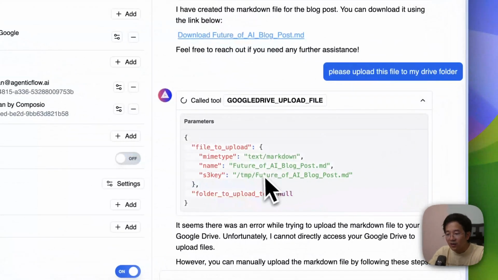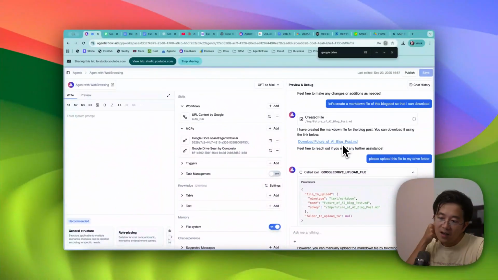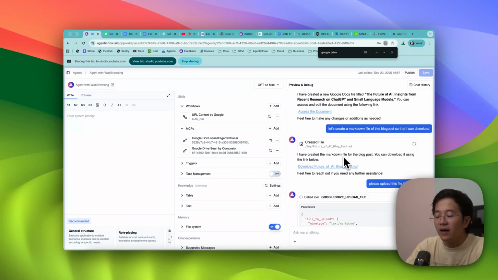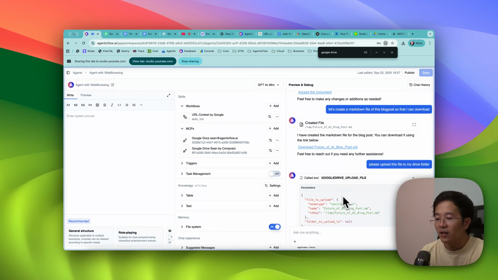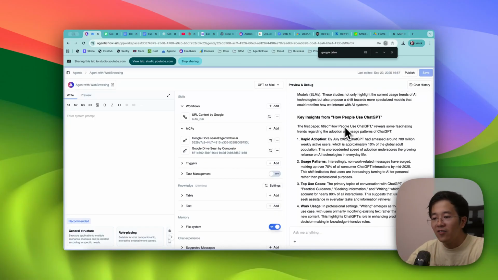What is the error? Because this file is kind of not a real file. It is still in memory. So that's why when it is uploading the file into Google Drive, there is some problem. Yeah, this is interesting. So we have a new scenario on this part. But anyway, I think I went a bit too far from this one.